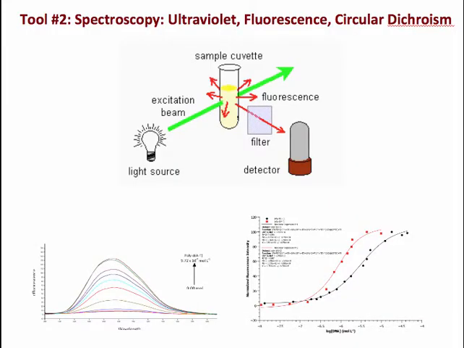Once the molecules are prepared, we utilize three forms of molecular spectroscopy to analyze the interaction of our compounds with DNA: ultraviolet, fluorescence, and circular dichroism spectroscopy. These techniques allow us to evaluate not only the tightness of binding of our compounds to DNA, but also give us information about the sequence selectivity when we use DNAs of different sequences, and the location of the binding of our compounds in either the major or minor groove.